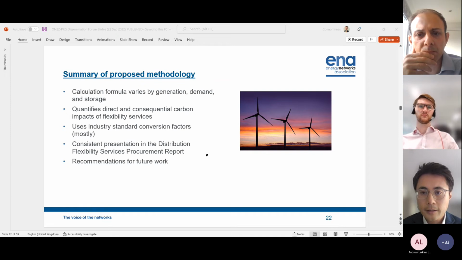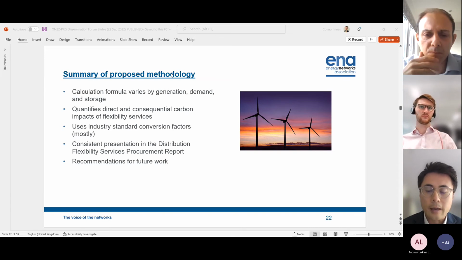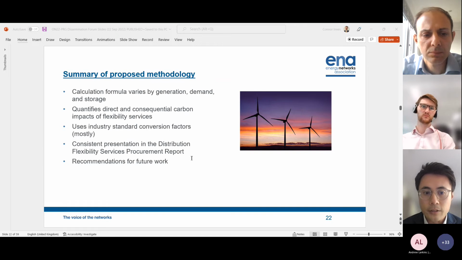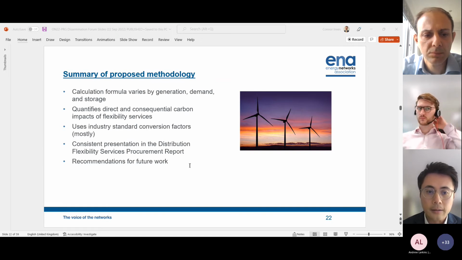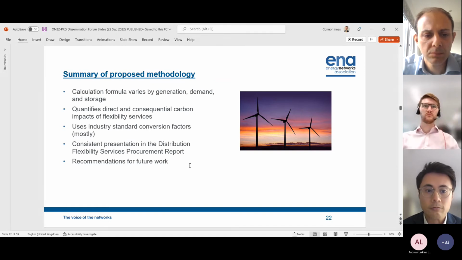And conversely, the data set and the assumptions you need to calculate the indirect carbon impacts is not standard and may mean greater divergence between the reports. So this is a kind of baseline methodology from which we're going to develop and can build on, increasing accuracy as we have more experience of running these calculations.